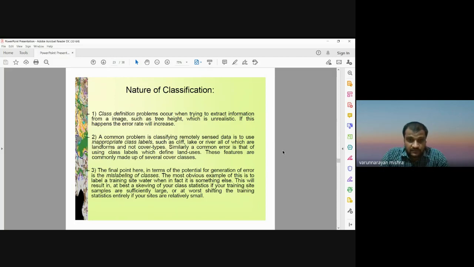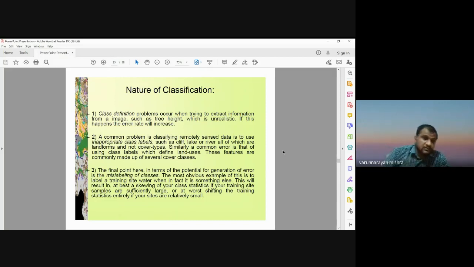During image interpretation, or after analyzing the image, the definition of the classes may be problematic while we are trying to extract information from satellite images. If this happens, the error rate will increase. One of the most commonly arising problems in classifying remotely sensed data is using inappropriate class labels.